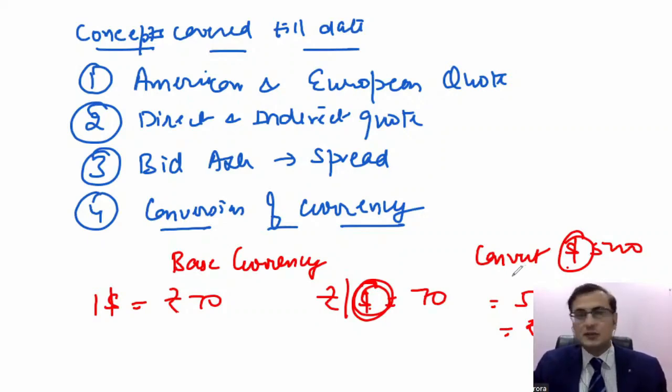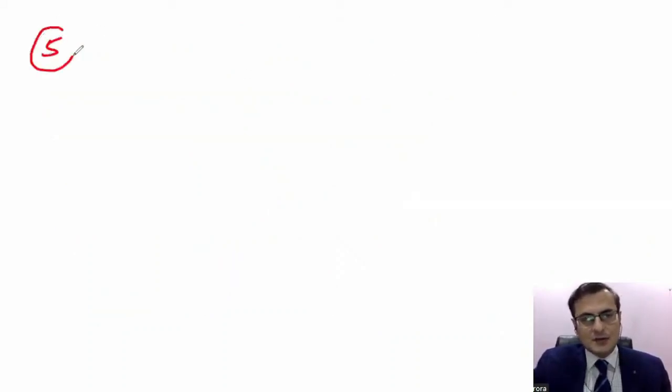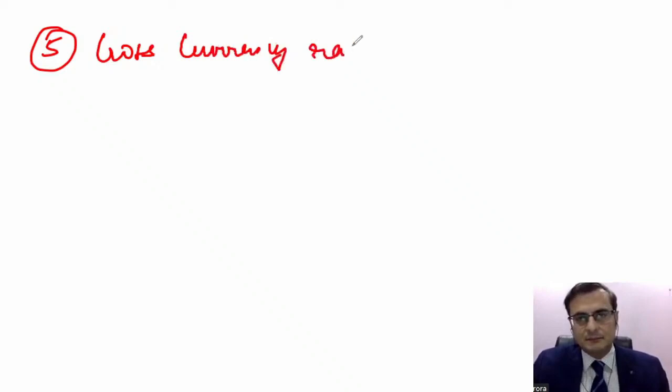As you remember, the last question was a little tricky, when I applied the concept of bid and ask and the concept of cross rates. I'll do that again for sure. I hope you remember all of these things, 1, 2, 3, 4, and I hope you don't have a problem with this. Then what we did, number 5 was very important, that is cross currency rates.